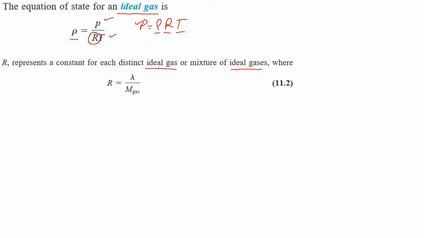This is the universal gas constant, whose values are given at the end of this book for different gases, and this one is the molecular weight of the ideal gas that we are taking into consideration. So this is the universal gas constant, and this is the molecular weight of a specific gas that we are going to take in our analysis. Then again we will calculate R as such. This is again part of the ideal gas equation that we are going to use, because now the density is changing, and with that the pressure and temperature are also going to change.